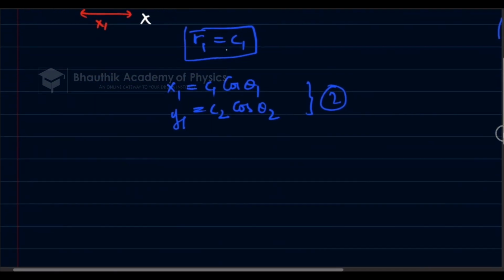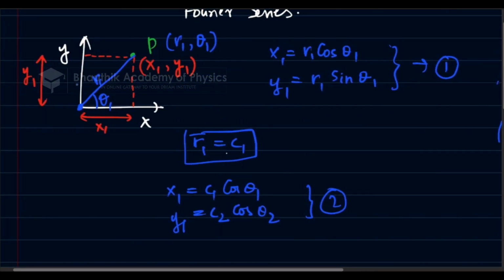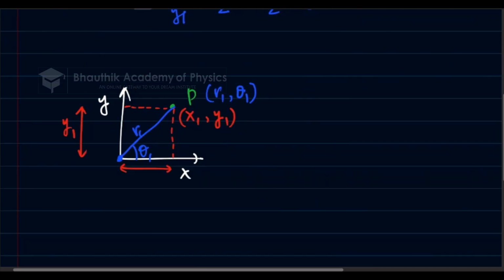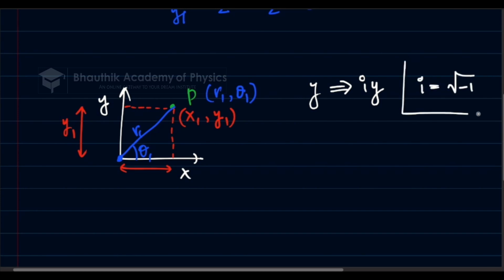The next big thing is I am going to change this Cartesian coordinate system. The same figure over here. And now what I'm going to do is, instead of y, I'm going to replace it with iy, where i is root of -1. So i is the complex number which has a numerical value root of -1. It has a very beautiful geometrical meaning which you will see in the regular classes in Bautik. We'll see all that in later classes. For now, i is just a complex number.